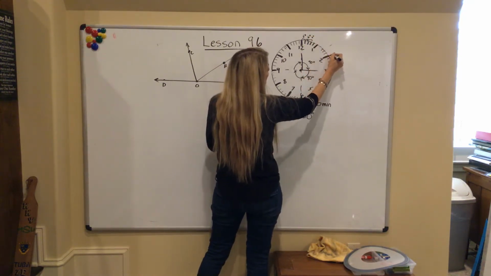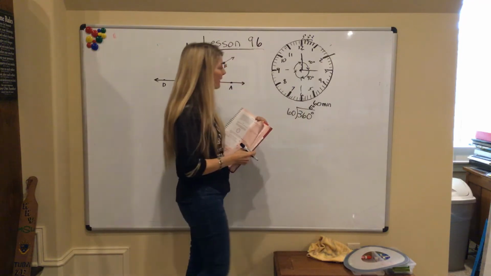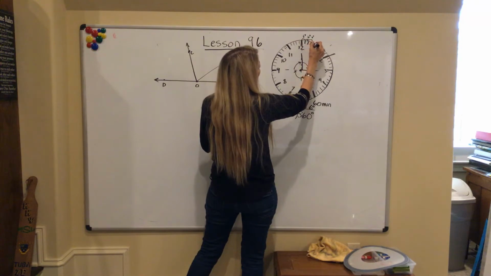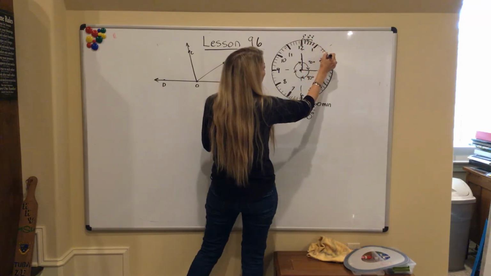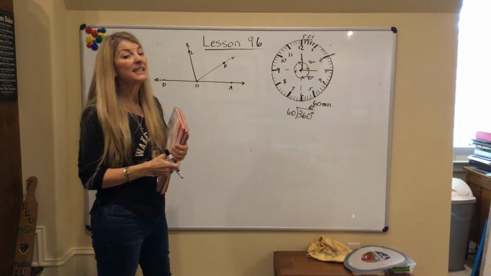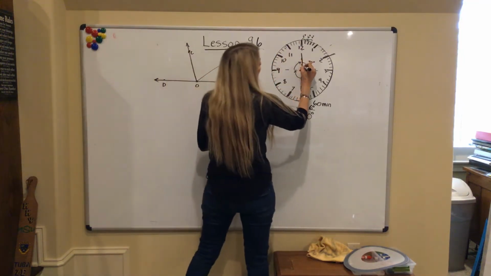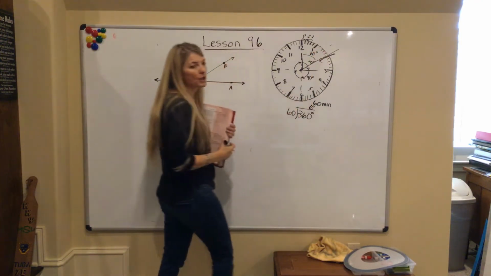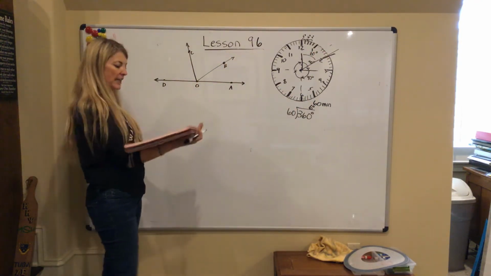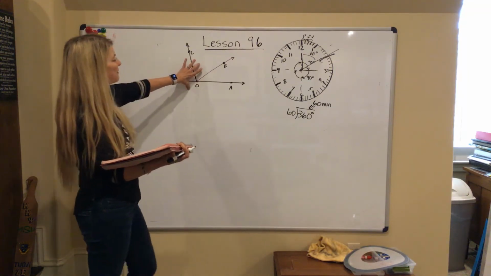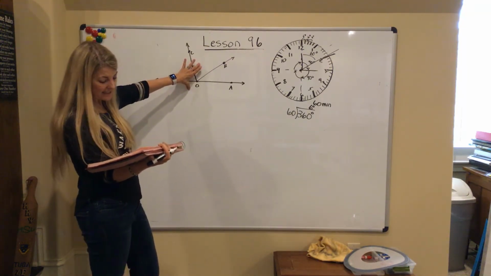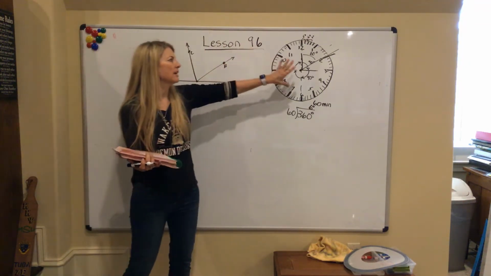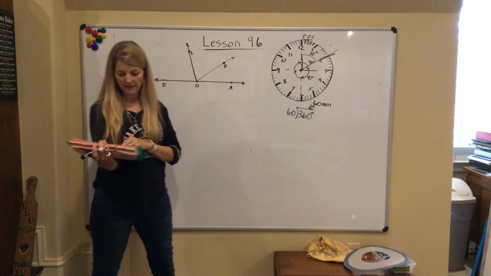So if you're down here at the 2, then you've gone 1, 2, 3, 4, 5, 6, 7, 8, 9, 10 times 6. So an angle that goes right about to there would be about 60 degrees. What the book has you doing is looking at a figure like this and estimating certain angle measures based on mentally putting this image onto a clock face.